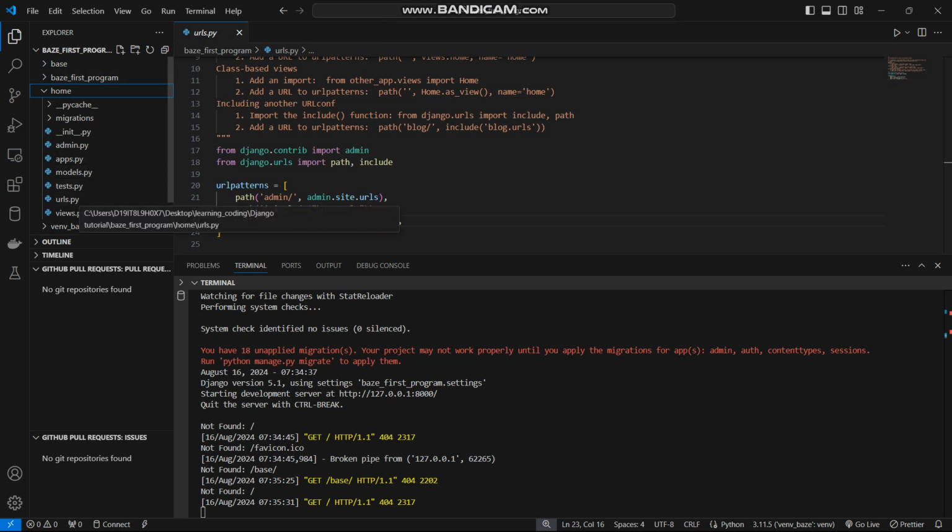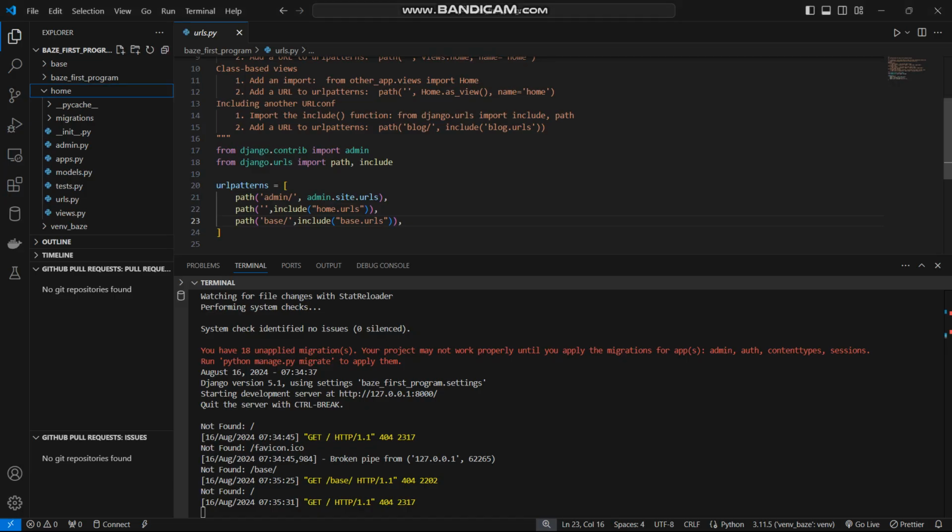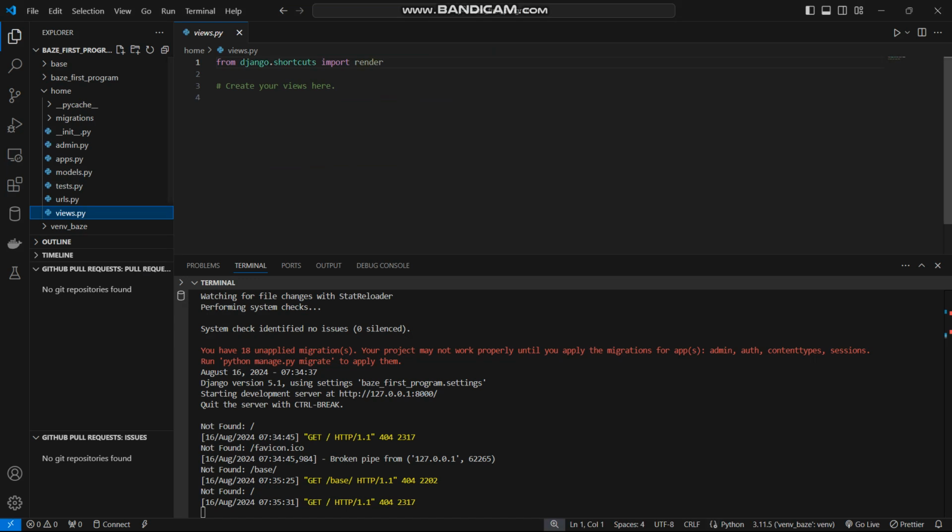Now, like I mentioned earlier, your Django application URLs will connect with the views where you write the logic. Your views will connect with the model. Your model will connect with the database. So the next thing for us is to go to our views and build some logic. I told you the views is where we write our logic.